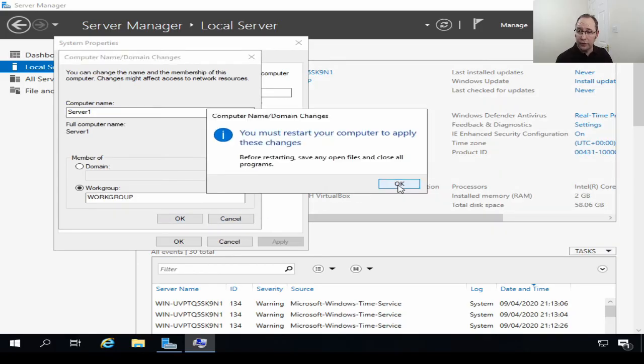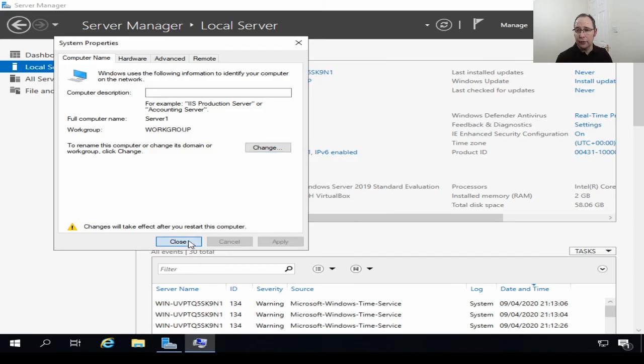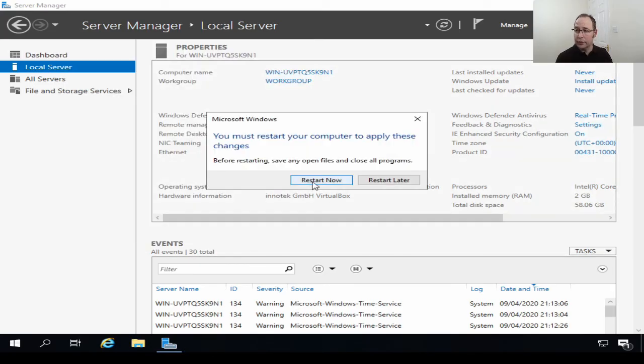Now we are told that the server will need to restart to apply these changes. Before I do that, it is worth me pointing out that it is so important to set your IP address and your server host name at this stage before you start installing roles and things like Active Directory. Because if you try to change these kind of things later on down the line, you are likely to encounter all sorts of problems, and this is why it's so important. They may seem like small things, but it's really important to get this set up right here. So I'm going to click OK, click close, and I'm going to reboot the server.